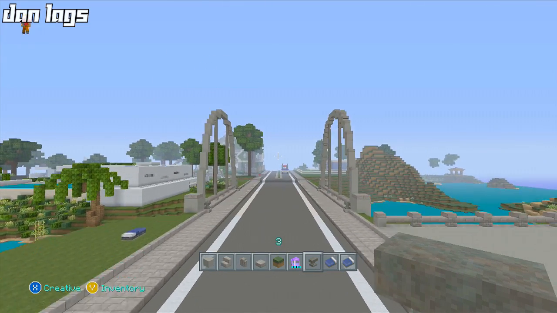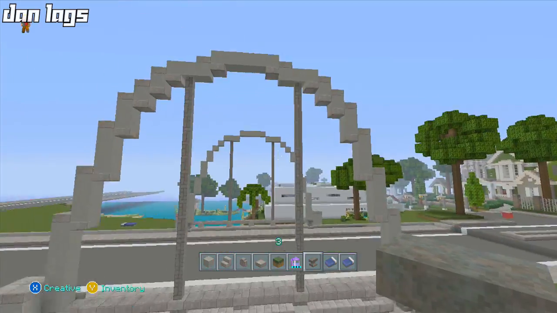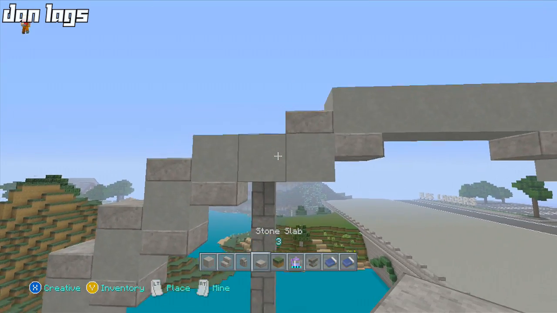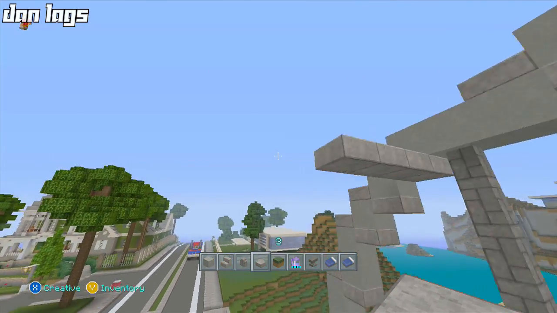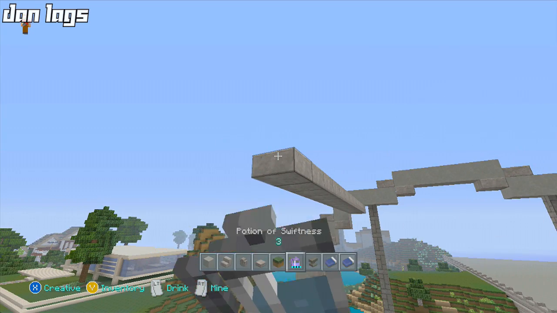This is nice. I like this. So now what we got to do is connect it pretty much just from the top. So this is where the slabs come into play. So I wonder where would be the best place to connect it. Maybe on the slabs themselves would be the best way to connect it. That might be a possibility. Let's try it. So we'll just take these slabs across. Let's get some swiftness out.